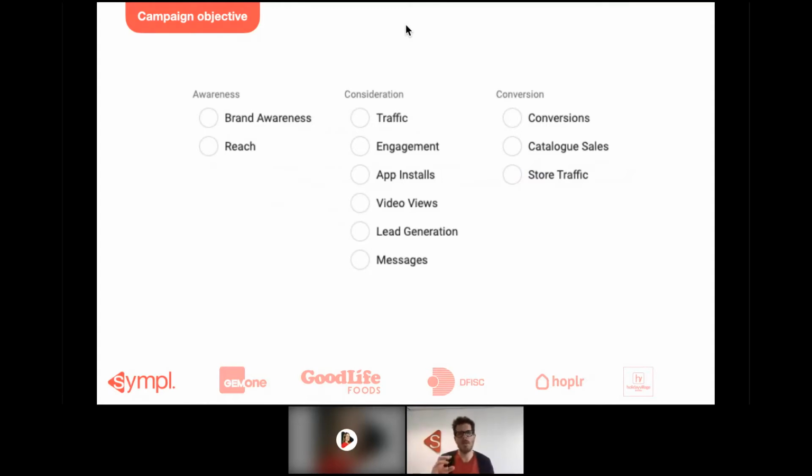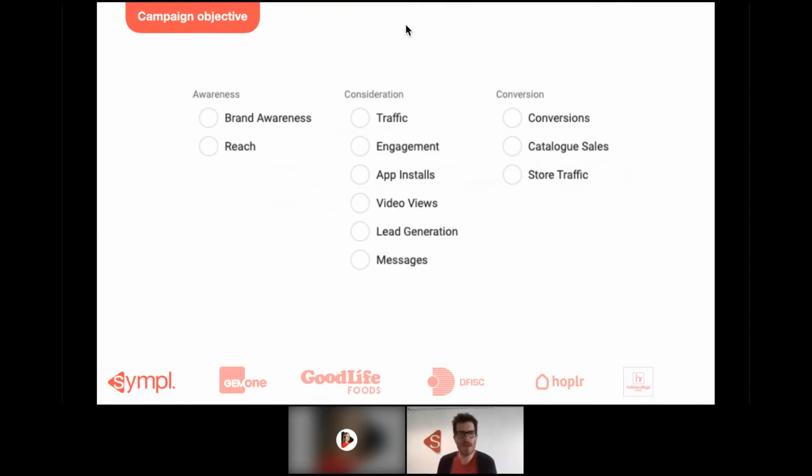Conversions would be somebody who converts on your website. In our case, as we're talking about recruitment, that means applying for a vacancy, right? So keep that in mind for those of you who haven't yet set up your Facebook campaign. It's very important that you think about what you want to achieve and also convey that to Facebook through the back office.